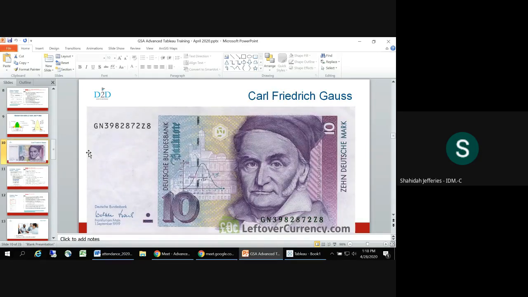Carl Friedrich Gauss was a major contributor to various graphics and calculations. They just wanted us to make note of that, to tell you that he's responsible for a lot of the mathematical equations we use in a lot of our statistical modeling today.